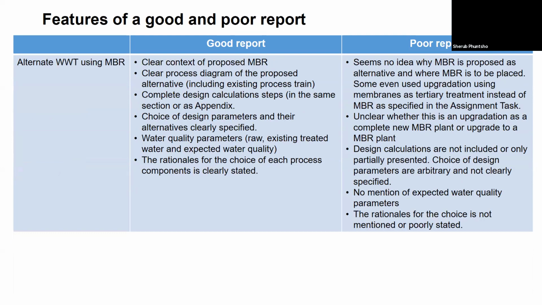And there's another section on an alternate wastewater treatment plant using MBR. This is what you're asked to do in the report, right? So a good report should have a clear context of why you're proposing MBR. It's not just because we are asking you to do that; you have to justify in your own way why you think you're proposing MBR. And you should have a very clear diagram of how the existing process looks, and how it should look when you modify it to MBR. You should draw your own diagram, not just paste it from somewhere else.